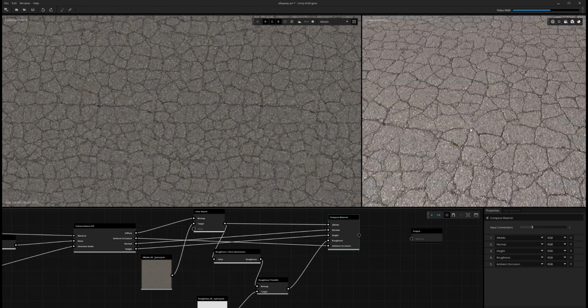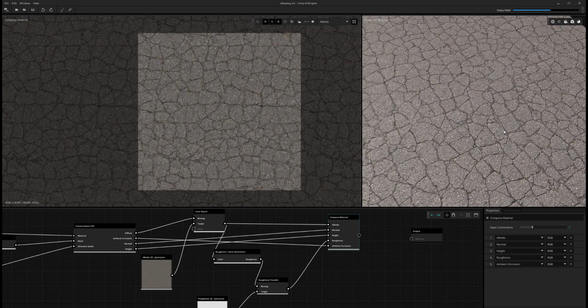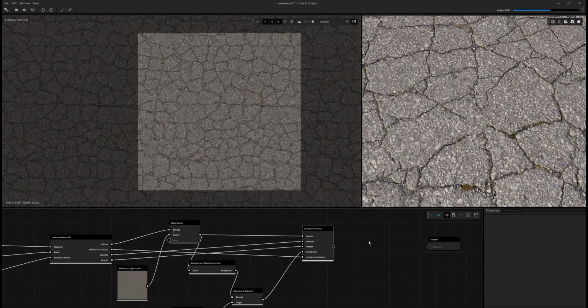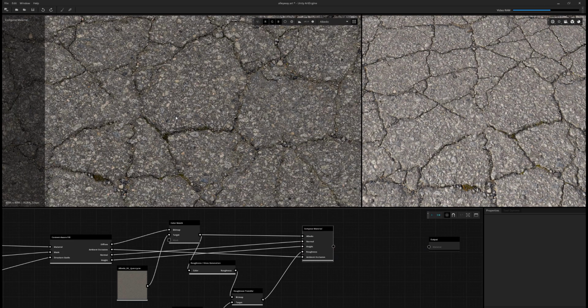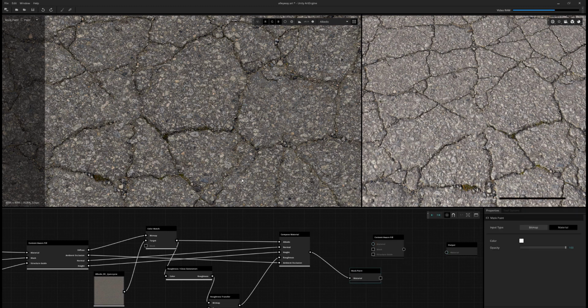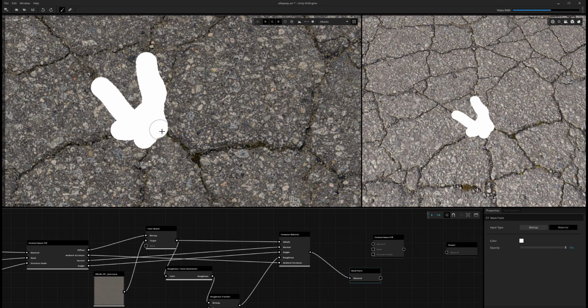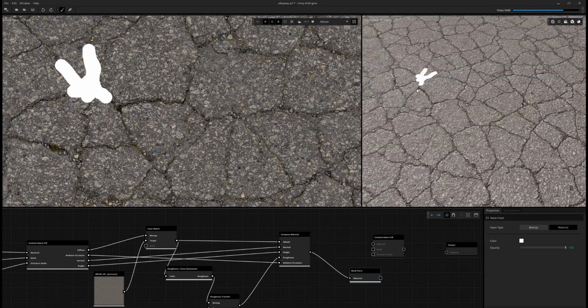So, we're almost done here, but I'm looking at that one area where there's like 4 plates of cracked asphalt merging together. So I'm just going to do another final pass of content aware fill. So just honing in on that area, bringing out the content aware fill. And this time I'm going to do the mask paint on the area that I want recomputed. But this time I'm not going to use a structure guide. I'm just going to let it do its thing and see what happens.